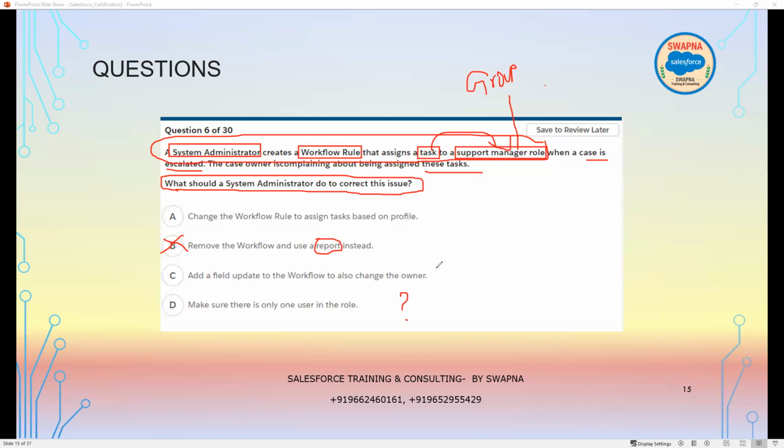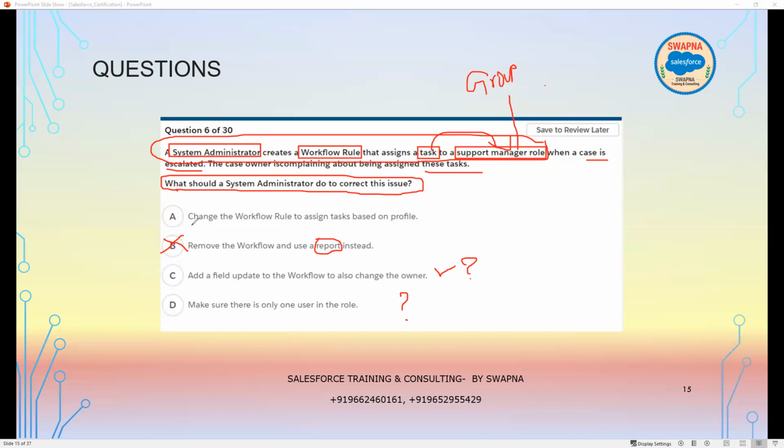So the right answer is C. Why is it C? Now let's see.